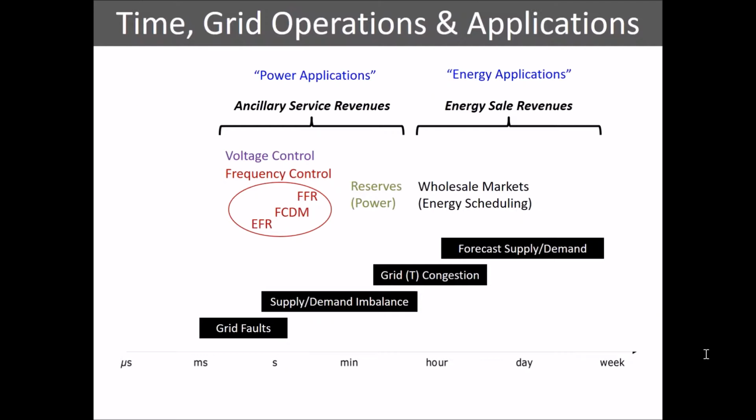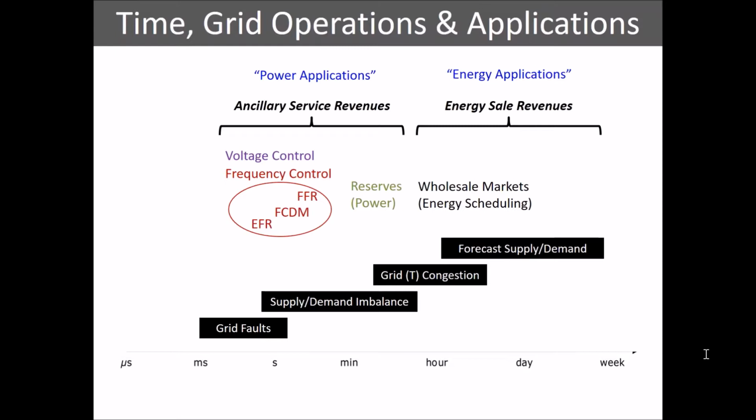Okay, so this chart is just summarizing some of that, in particular this connection between different segments of the market and time. So the scale along the bottom is going from very, very short time frames right up to very long time frames. And in terms of terminology, when people talk about electricity storage, you'll hear them splitting into power applications and energy applications. Energy applications are the longer time frame applications in terms of moving energy about. So what I've called here further down, the wholesale market's energy scheduling. That's about saying, okay, this time tomorrow we need this amount of energy to be delivered. How do we deliver it? And storage might have a role to play in there.